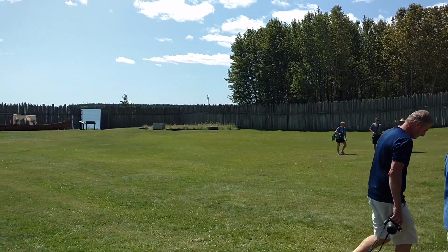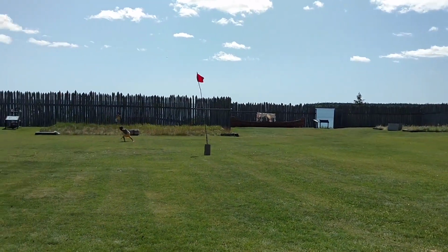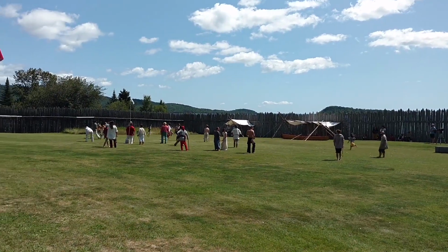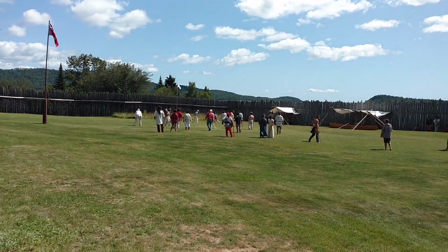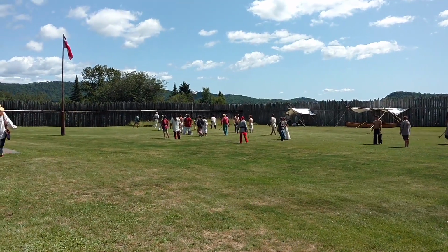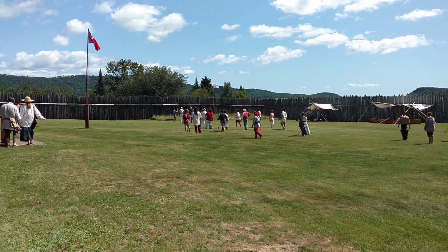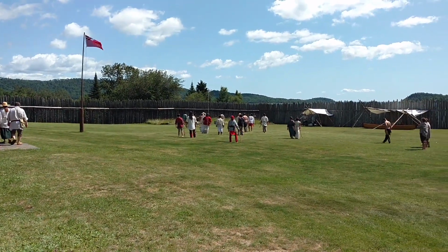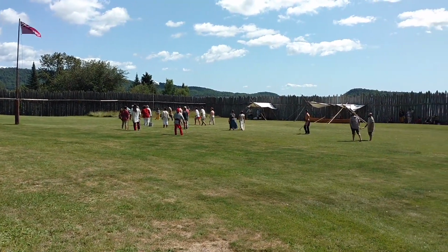And this fort was actually built, it is not a military fort. It was not built to keep Native Americans out. It was built to protect the goods that were brought here from thieves. So it was a welcoming place for the fur traders and the Native Americans alike.